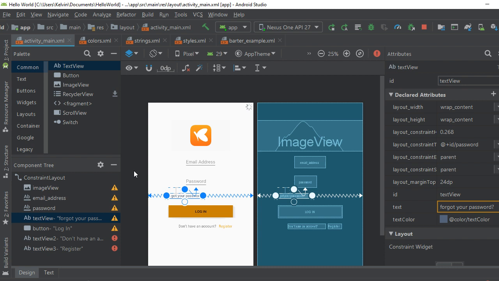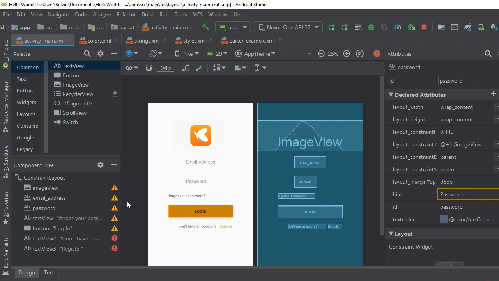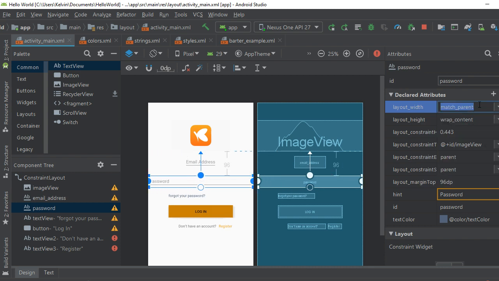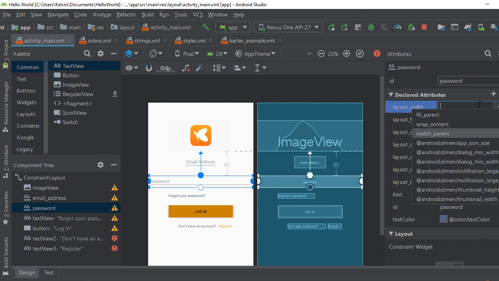Now we're just trying to arrange everything to look beautiful. Now this guy is not looking beautiful, our password. Let's change our width. Now we've made this match parent, but we don't want this.